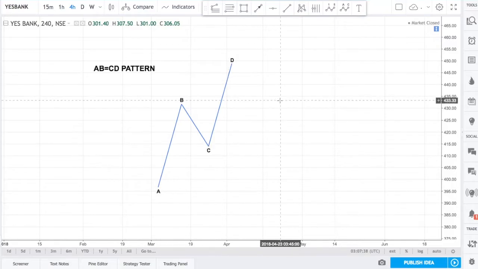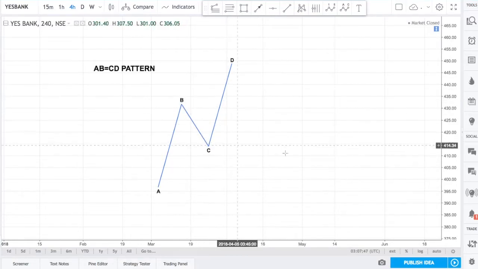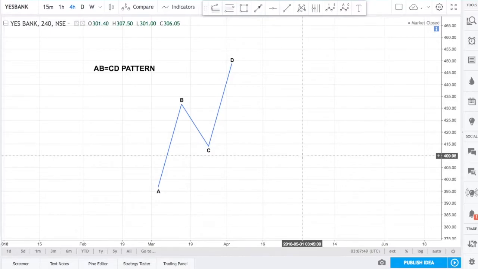Now, you might think, how can I know when this BC leg or this retracement leg stops? To answer this to the best of my knowledge, I will put out a video as another part to this video. Continuing with this video, let me show you few examples of ABCD patterns on real charts.